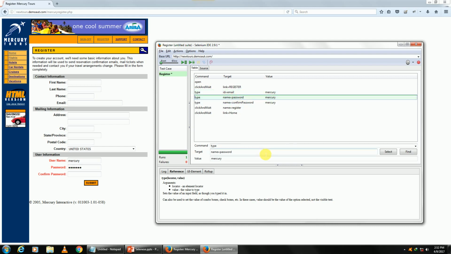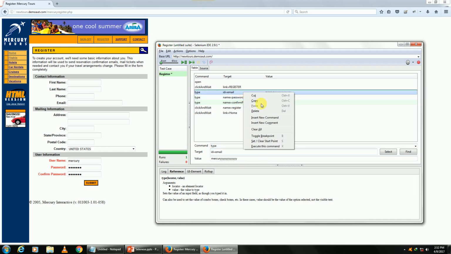We run this step, and the same way for the third one. I can also change the value. If I enter something different, run it. Okay, so these are the two parameters, target and value.